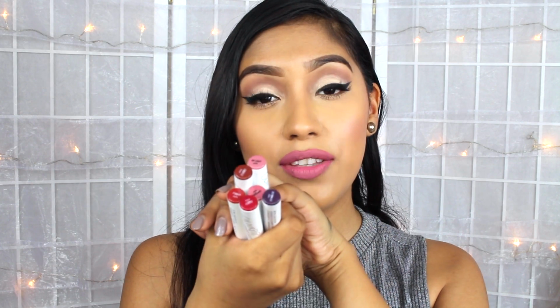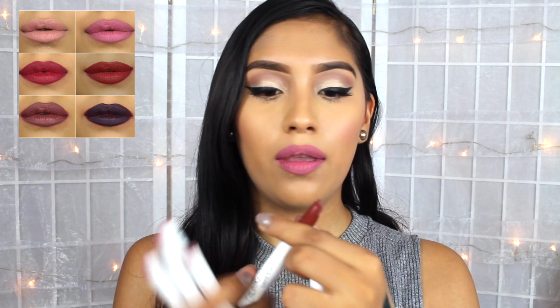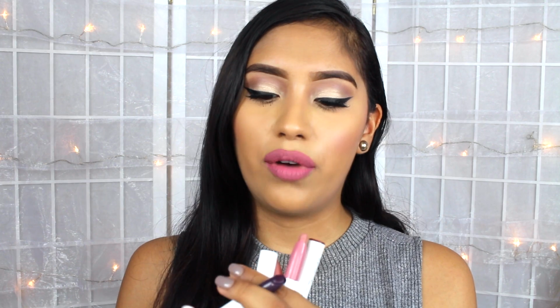The thing that I absolutely love about these is that they last so long, and they stick on your lips very well. I also wanted to talk a little bit about the fall collection that they have, because I've been using these a lot. My favorite is Grunge, which is a brown. It's a really pretty brown and perfect for fall. Another one of my favorites is Oh Snap, which is a neutral. I used it on my latest tutorial. And the other one I think is Nevermind, just because it's a really different purple.